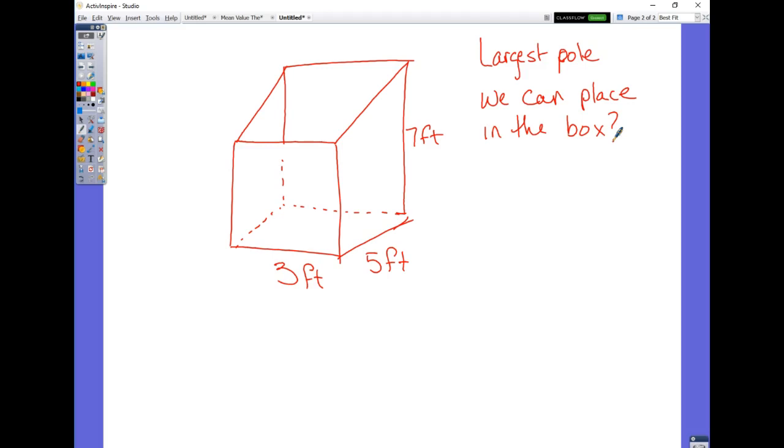And if we're looking at this particular problem, some people might say that the answer is 7 foot, and I'll guarantee you in a multiple choice there would be a 7-foot pole. But there's actually a length that's going to be a little bit longer. I realize my picture is terrible, but I could take a pole that goes from this corner all the way up to this corner, and if I put that pole in diagonally, that's actually going to be the longest distance.